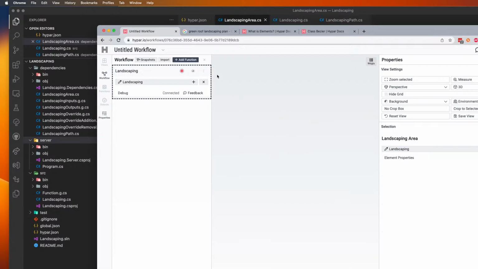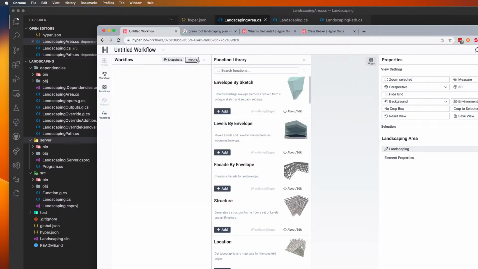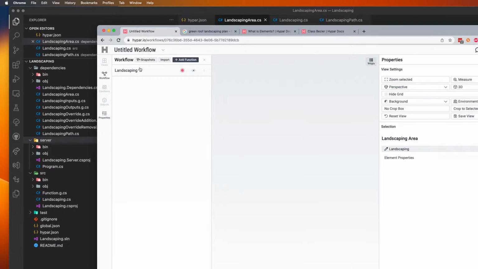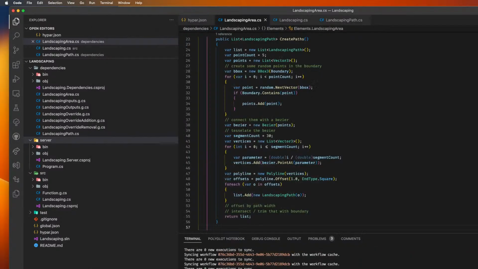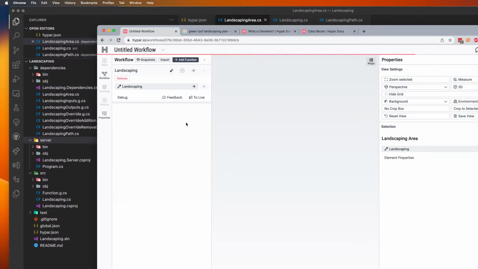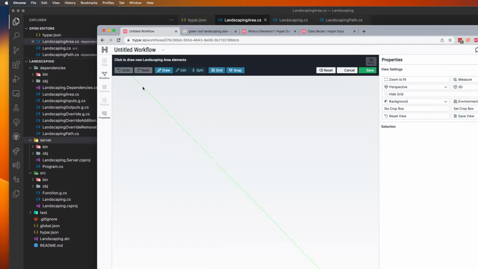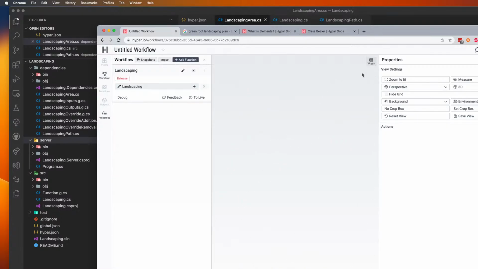So I'm going to say let's abandon Hypar run for now. So I'm going to cancel this. I'm going to re-add my function called landscaping. I'm going to take it back into test mode, and I'm going to kill this with Control-C to shut down our little watch. And let's just verify. I haven't published yet, so we won't see any paths if I do something here. But let's just draw a shape, any old shape. There we go. There's a thing.